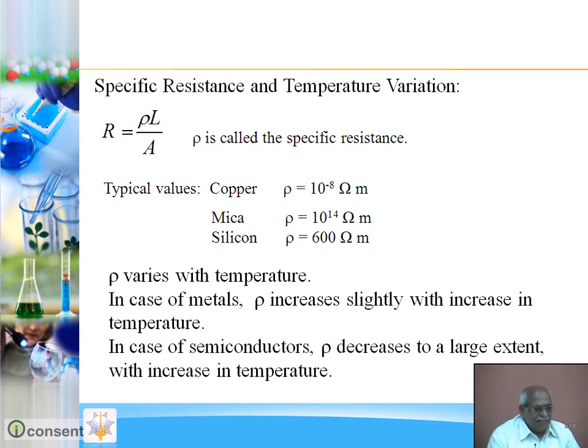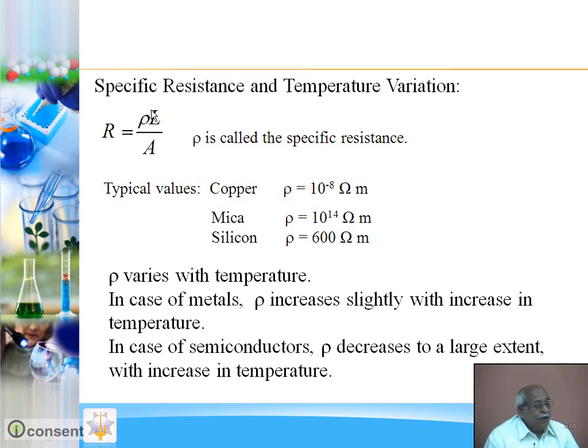After you learn about resistance, your book will give some simple equations. The resistance of a conductor depends upon length, directly proportional to length. It is inversely proportional to area of cross section. And so we have this simple equation for resistance of a conductor. Resistance R equal to some proportionality constant rho into L, length, upon A, area of cross section.